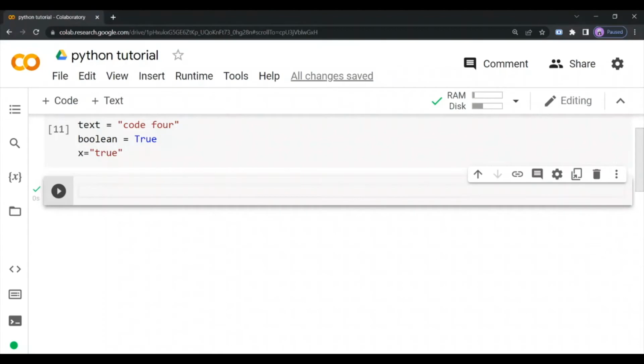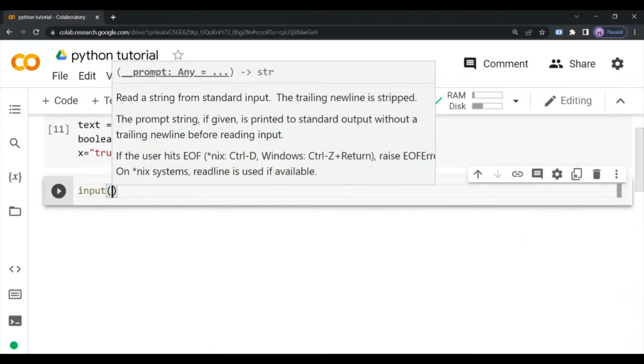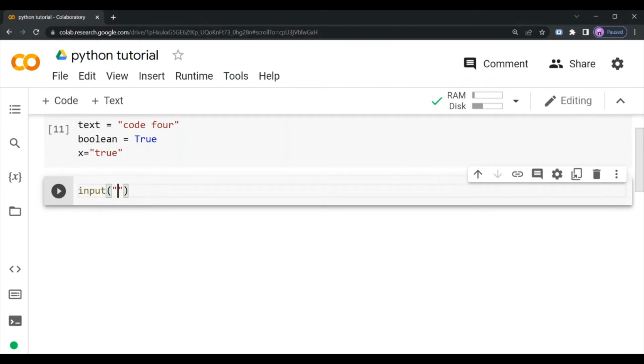Now let's talk about how to receive an input from a user. In Python, there is an inbuilt function called input, and it is used to read the values entered by the user. So type input and open parenthesis and open quotes and type in the message. Example, what is your name?